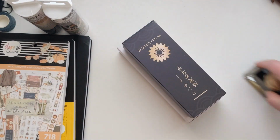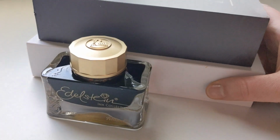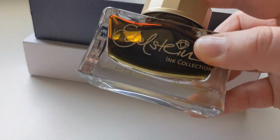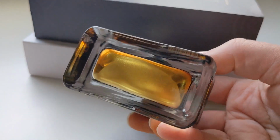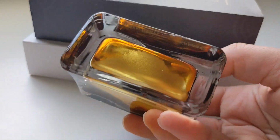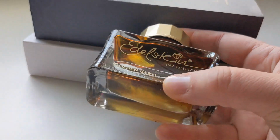Okay. The big stuff. Let's focus in for a close-up on these babies. The first thing here is this little bottle of Edelstein. It's Pelikan Edelstein ink, and this one is the Golden Beryl. See that? This is a super gold ink. This is the most gold of golds I've ever golded. It's like the goldenest gold of golds. I love it so, so much.